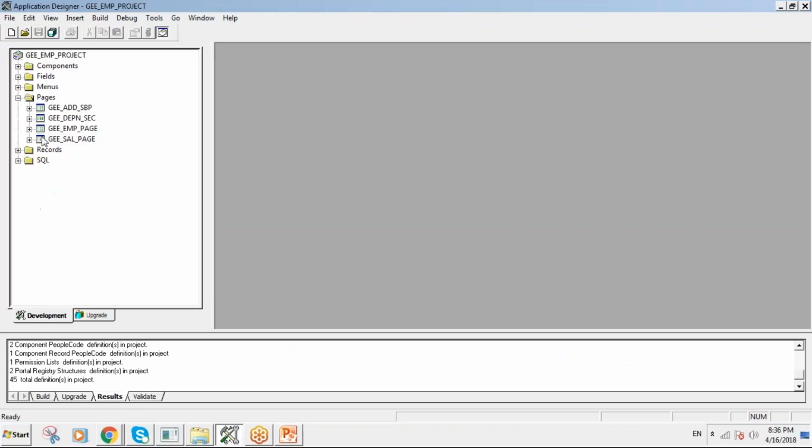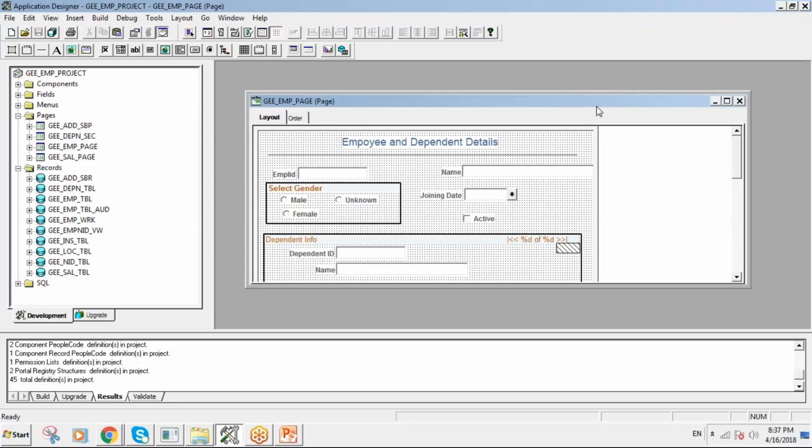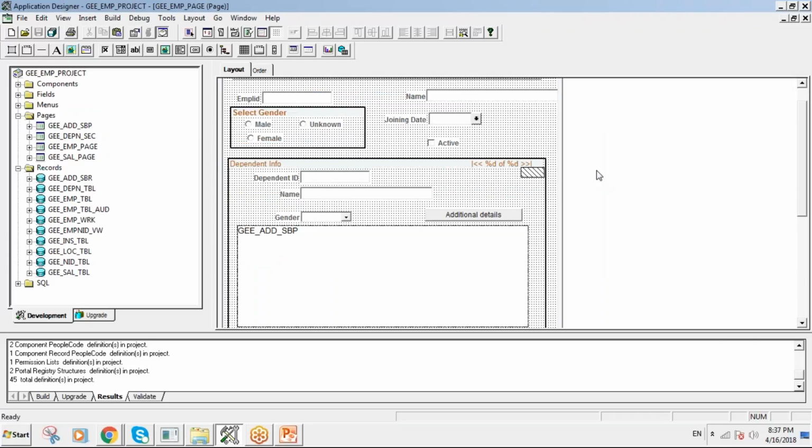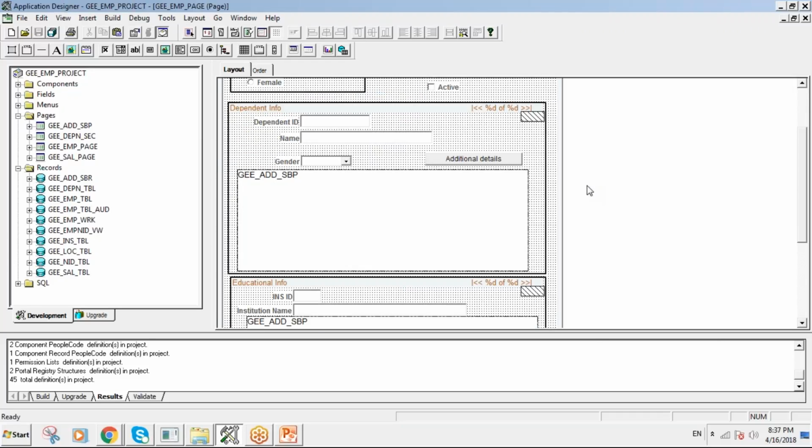Whenever we create records, we design a parent and child relationship between the records with the help of primary key and foreign key relationships. Whenever we design a page with a number of levels 0, 1, 2, 3, we use the technique of building the parent and child relationship by using scrolls and grids.